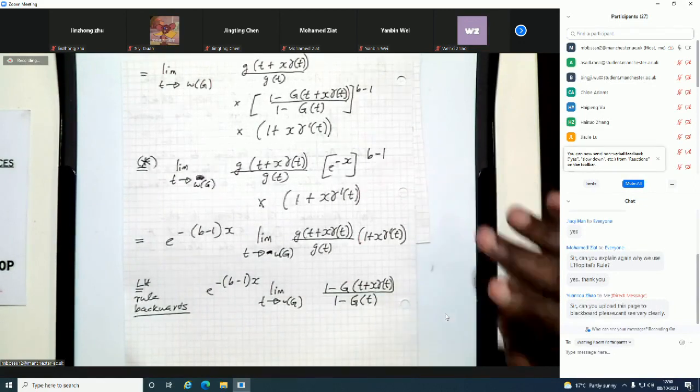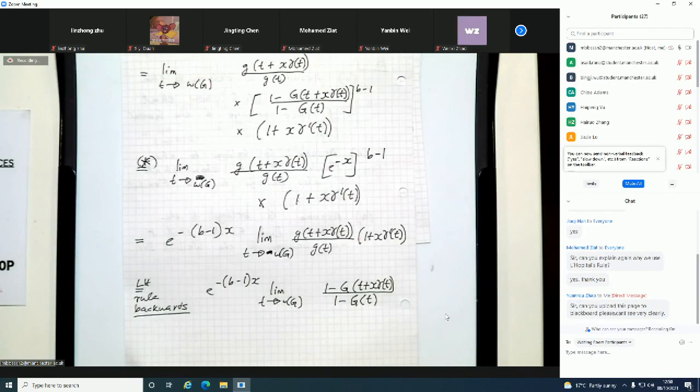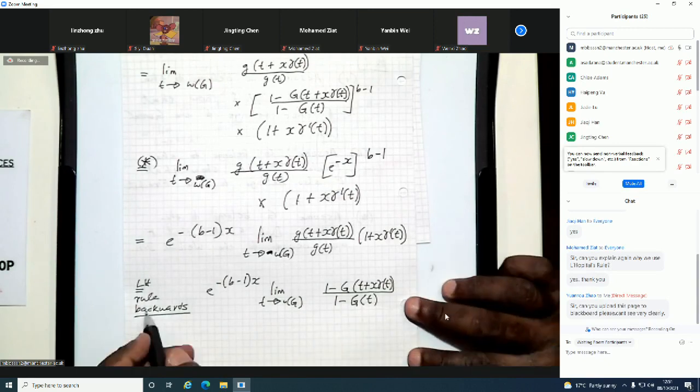Do you see what I've done here? Guys, what I have done is to use L'Hopital's rule not from this step to this step. Now you should differentiate the top and the bottom with respect to t, and you will get exactly what you have here. Yes, you just choose the constant part. That's a constant; I've taken it outside. In the inside limit, you can choose any constant. You just choose one. So you see, I applied L'Hopital's rule in the backward direction.